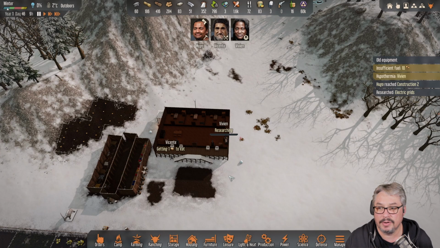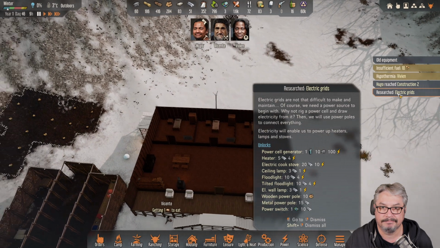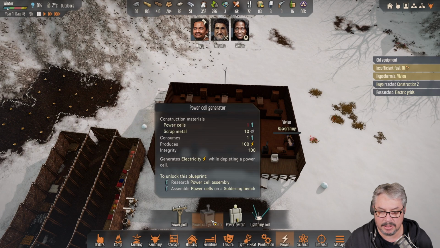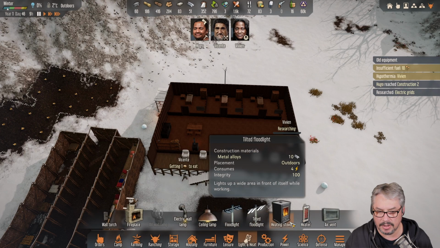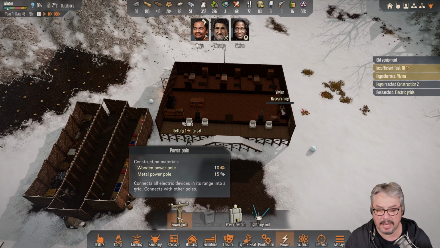And I keep saying this, I find it very frustrating that you go and research power and you can't actually make any power. The only way you could is if you had power cells. You could make a power cell generator. Research power cell assembly. You still got to do research for that too. That's what I find funny. Like, it doesn't make any sense to me. If you unlock electricity, there should be a single source to make power. What is the point of giving me a power pole and all of these electric items when there's no way to make power? Absolutely no way.